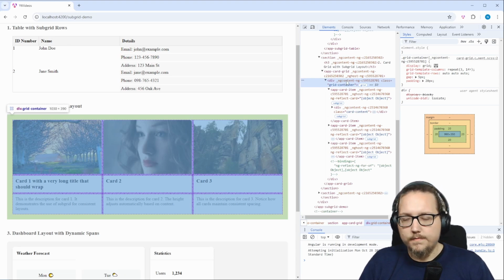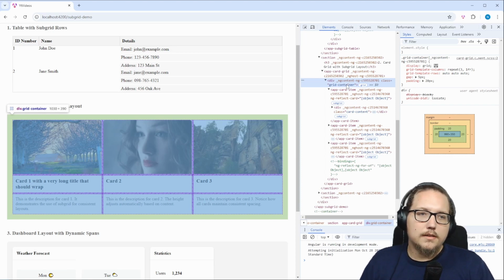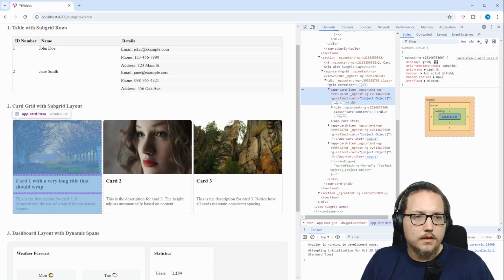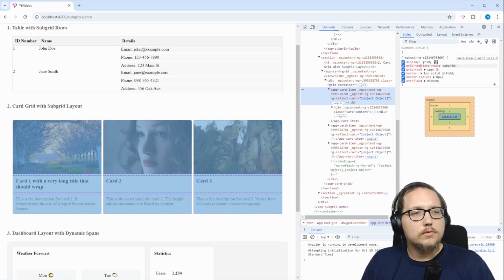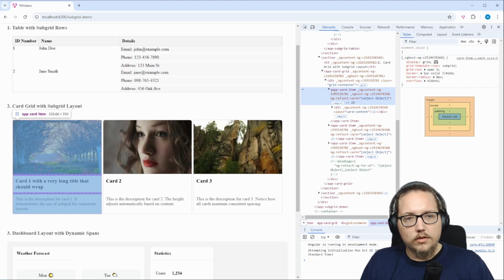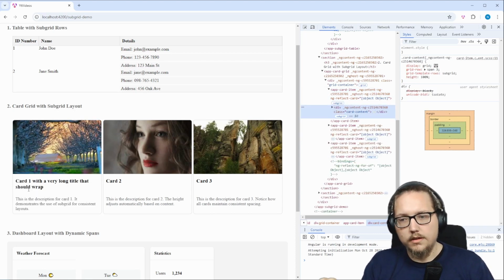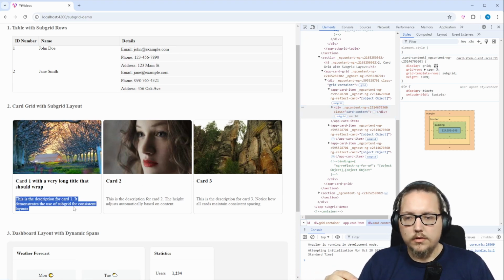Here we have the main grid. You can see it's again a 3 by 3 grid, but this time every card spans the rows. And then you can use grid-template-rows subgrid to tell this grid to apply the cells that are in the rows, and that allows you to place the content perfectly in line with all the images. You can see all titles have the same spacing, and all descriptions as well.